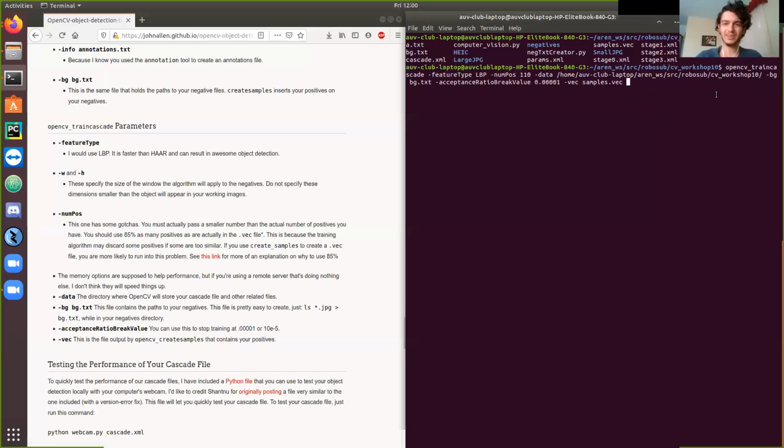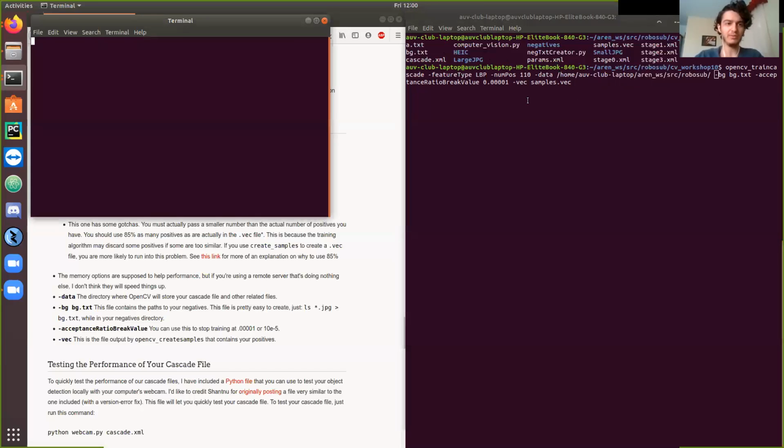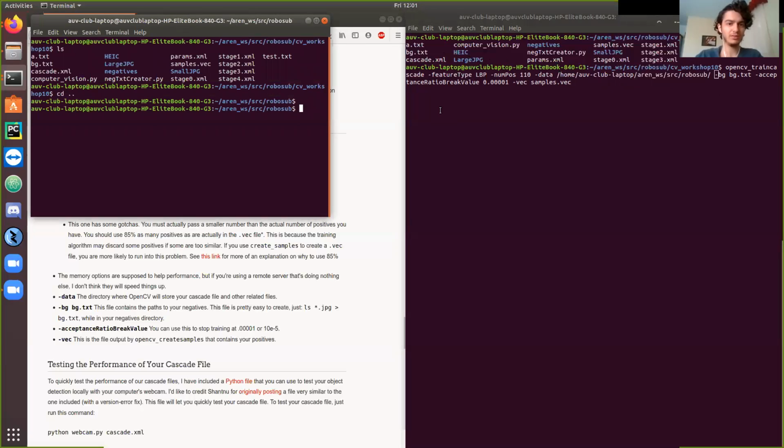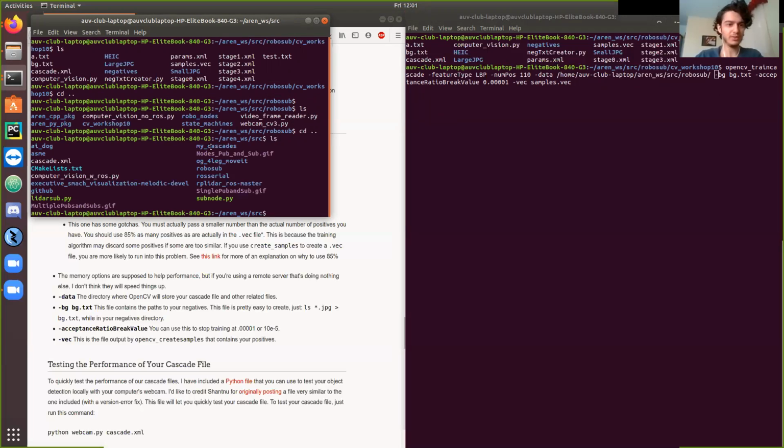Run it. I don't want it to delete my previous one. Well, rename it. Just rename it, but you don't give it a name. Isn't the samples the name? It is. No, that's the create samples one. This one just auto names it cascade.xml. I could give it a different path and see what happens. Maybe I could just give it RoboSub. Actually, I might have a cascade file in there. Hold on. No, I don't. Okay, cool. Where's that cascade file so I don't lose it? All right, it's right here. So it's in source. Okay, so don't do it at source. Okay, cool.